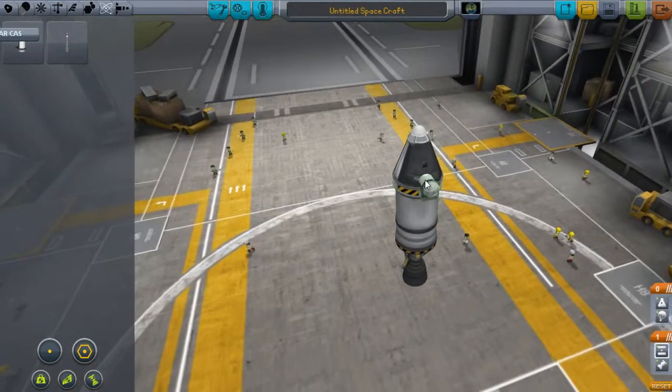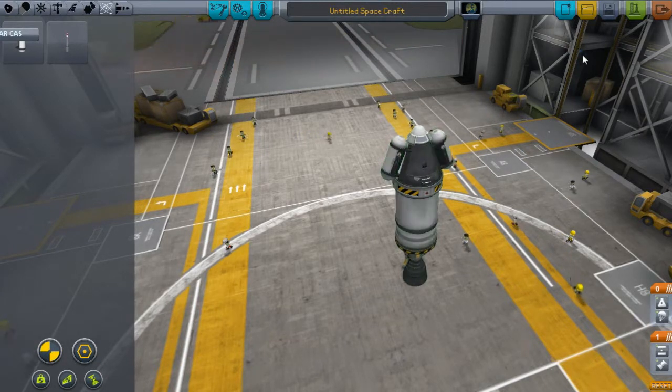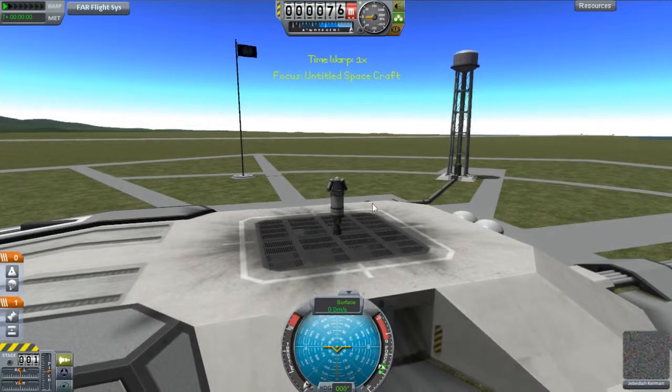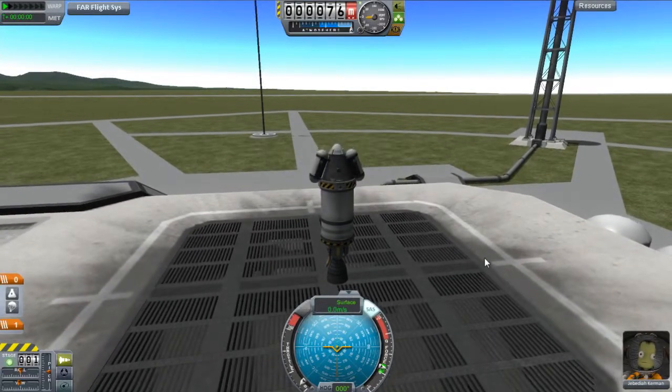Also, I might want to take some mystery goo, just for scientific accuracy. I'm not going to transmit data, I'm just going to get recovered. Okay. First things first, come on. Okay, so zoom into the craft a bit, throttle up a tiny bit, press SAS, launch.